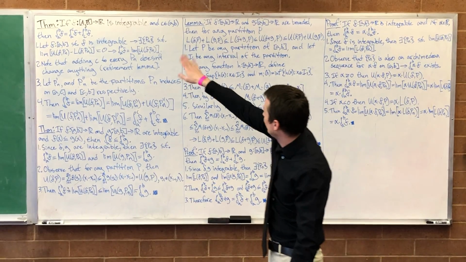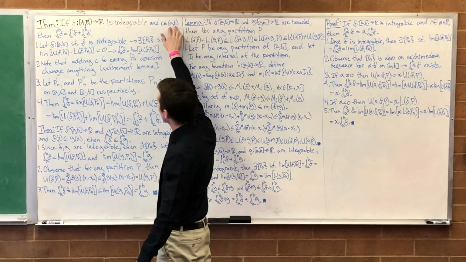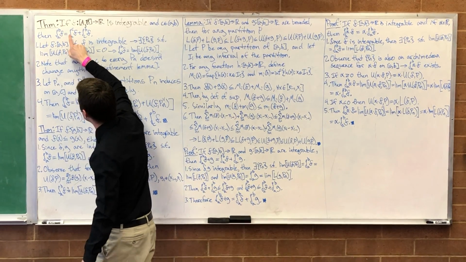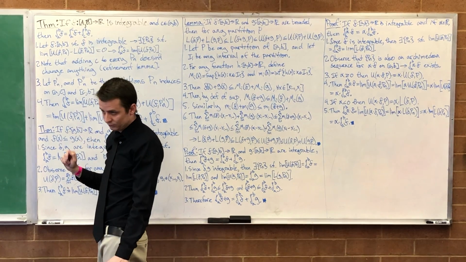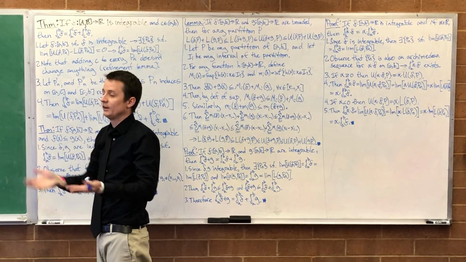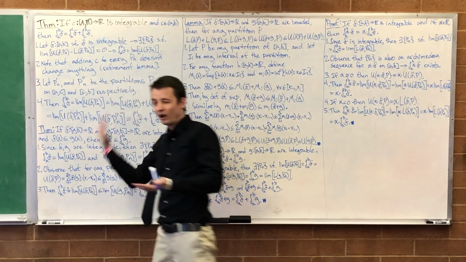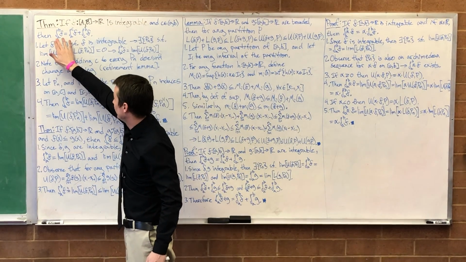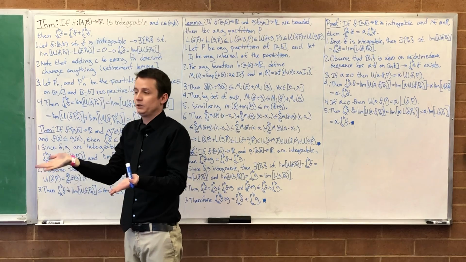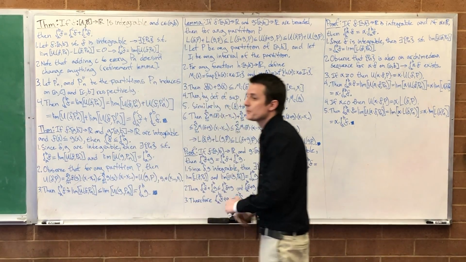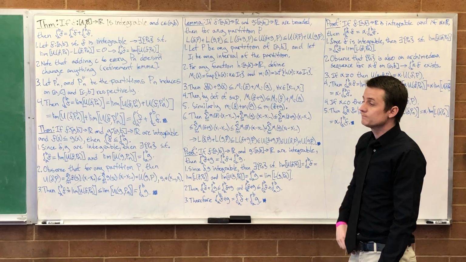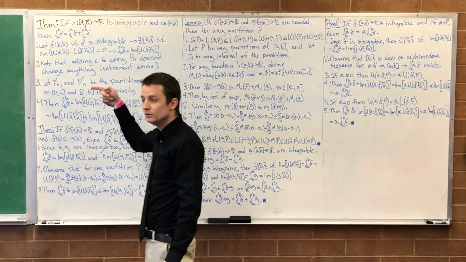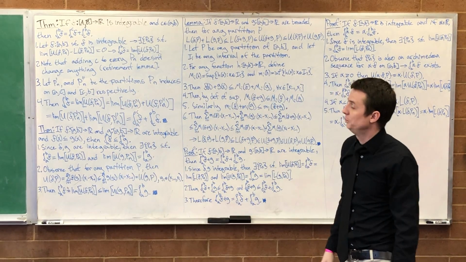So we have f from a, b to R is integrable, and we've got c is some point between a and b. What are we going to prove? We're going to prove that the integral from a to b is equal to the integral from a to c plus the integral from c to b. So in other words, you can split that integral in half and calculate it half that time, and you still get the same thing, which is obviously very intuitive when you think about integrals in terms of area. I can calculate the total area by first calculating this area, then this area, and just adding them together. Very intuitive. So, is that a useful tool sometimes when you're integrating? Yes, very useful. You could easily be going the other way as well. But yeah.